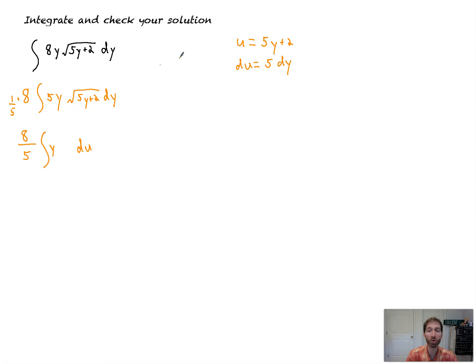We've got the square root of 5y plus 2, so that's just u, so that'd be the square root of u. Man! We've got an issue here, right? What do we do? We've got two variables. That's usually not a good sign, except we could rewrite y in terms of u. Oh, check out what we're going to do here. This is pretty fancy, pretty nifty. I'm going to solve for y, and then we'll have everything in terms of u.